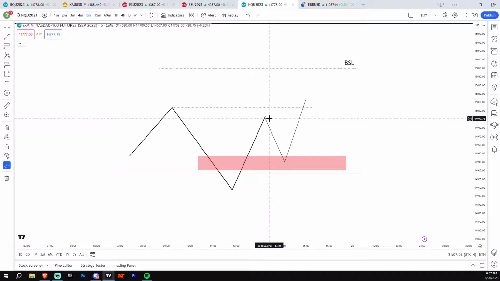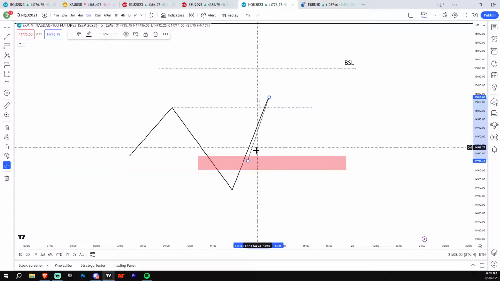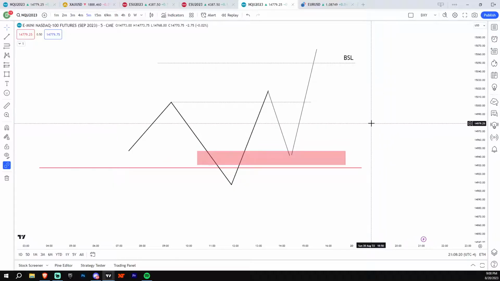But what I haven't been telling you guys is you still can take a setup like this, if this is an inverse. There are obviously going to be a lot more opportunities now that you know you can take a setup like this, except you have to have a really, really confident bias, or there has to be some sort of major equal highs above, or you just have to know we're in a market maker buy model.